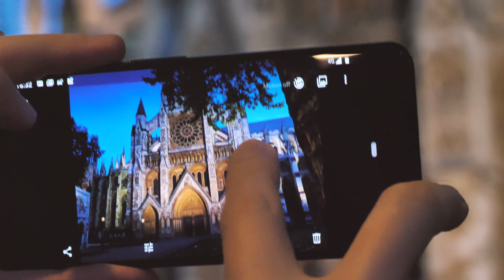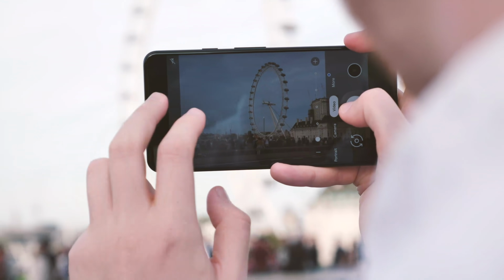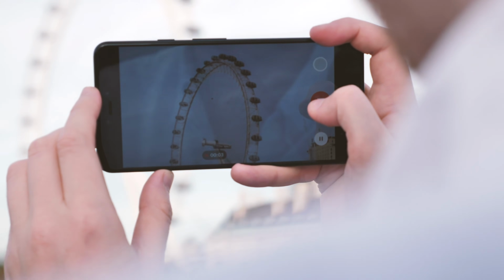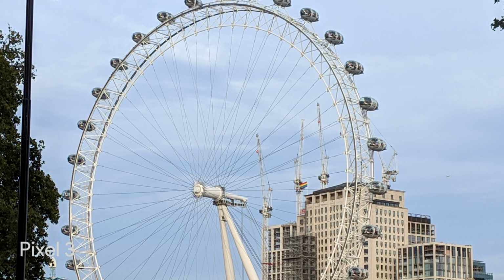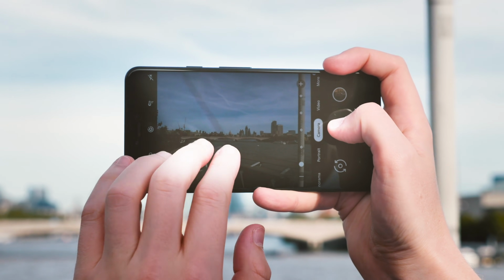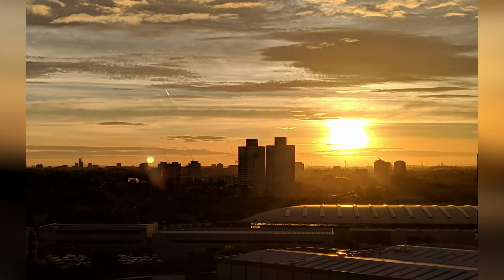The best thing about this is that it works regardless of lighting conditions, which is fantastic when you consider that most phones with a dedicated telephoto camera switch down to a digital crop of the main sensor anyway in lower light. In daylight though, often in brighter conditions you will get better results out of a phone with a dedicated telephoto lens compared to Google's Super Res Zoom. And there are a few little other nits to pick here. In particular, Super Res gets a bit confused about what to do with clouds in some situations.